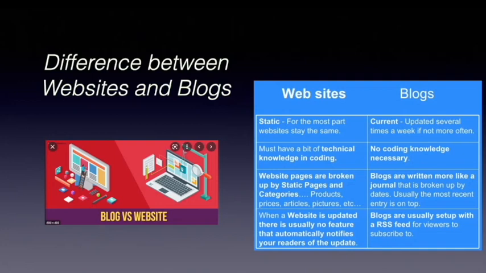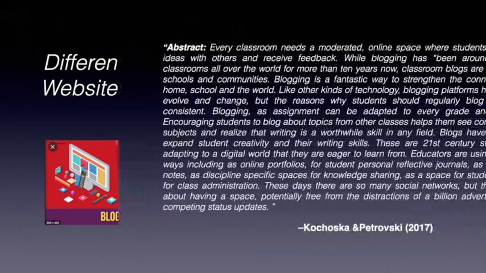In a website it is updated, and no automatic notification feature is there, but in a blog you can get an automatic notification feature, where users can subscribe to it and they get notified when there are changes in that particular blog. So we can understand that websites on a general level are very static, and blogs can be updated. It gives a level of flexibility, adaptability, and integration feature to it.